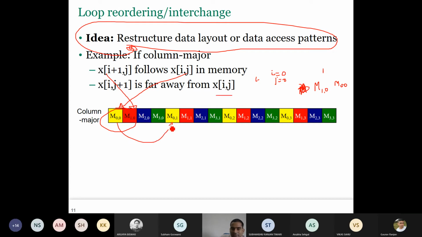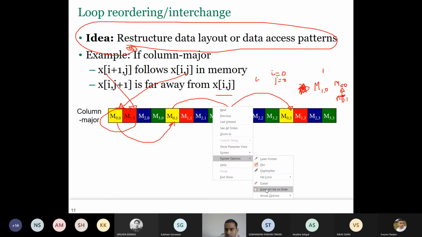That means this and this are far from each other. M[0][1] is very far away. So this is my given fact: we have stored the data in column major.